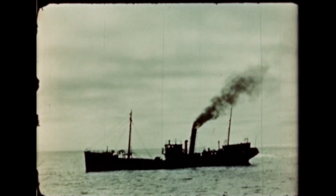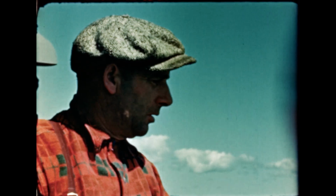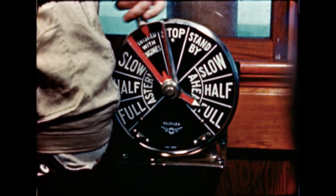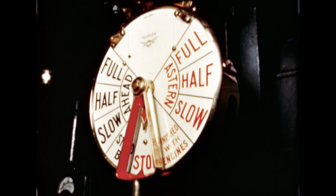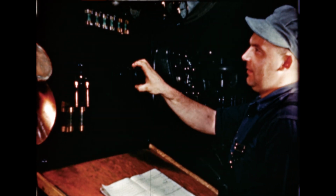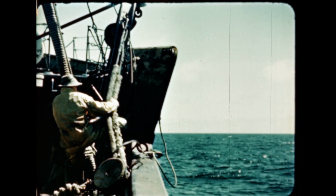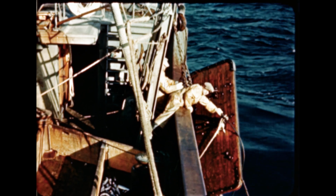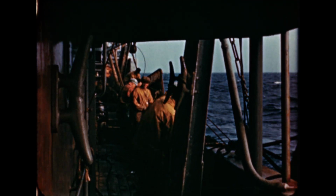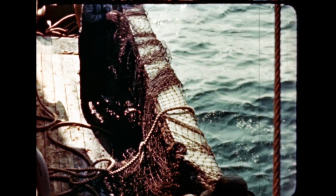They are nearing the fishing grounds now, about 180 miles from the coast of Nova Scotia. It is 2 o'clock as the captain brings his ship to a stop and the crew gets ready to shoot the gear. The door on the forward gallows starboard is brought over the side and shackled. So is the aft starboard door. Then the cod end, the belly, and the wings of the net go overside in that order.